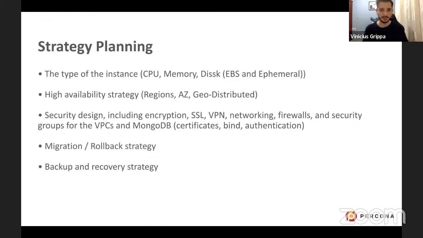A really important thing is the security design, because we have many news regarding database breaches, and MongoDB in the past was starting without authentication, and this could expose terabytes of data to the internet. So it's really important at this moment to consider the security design, encryption, not only network encryption, but at rest, and also on the client side as well.